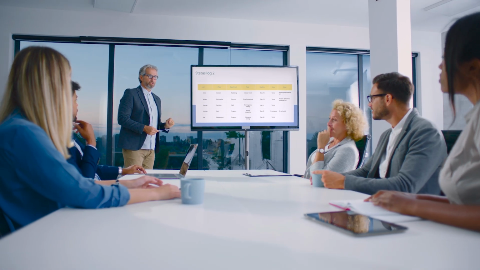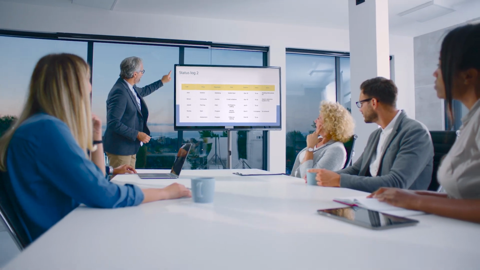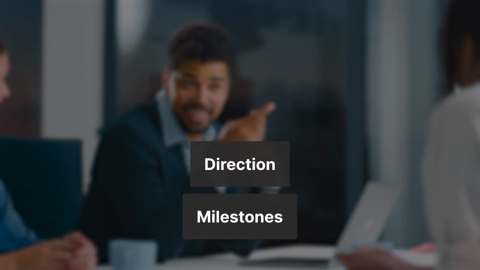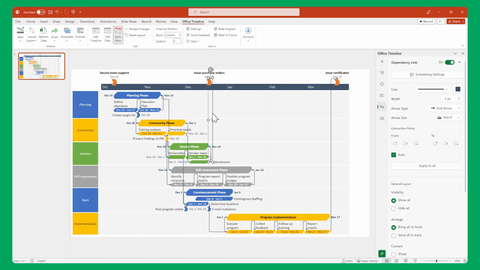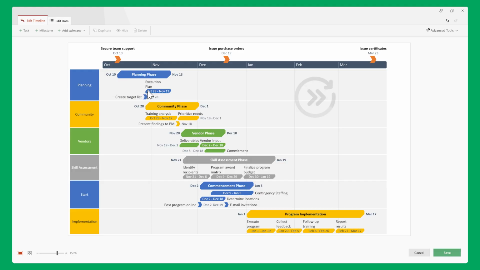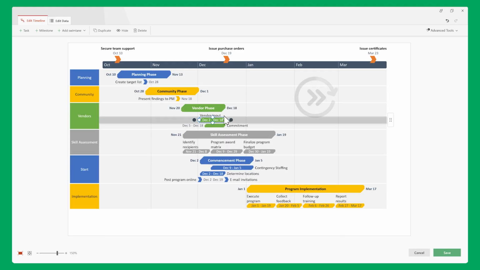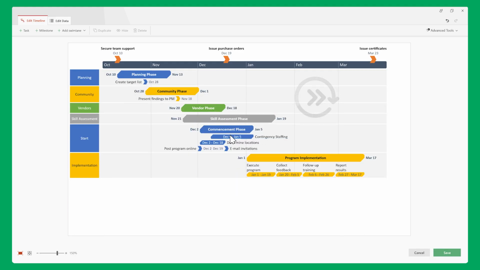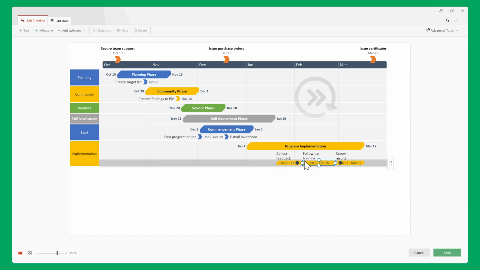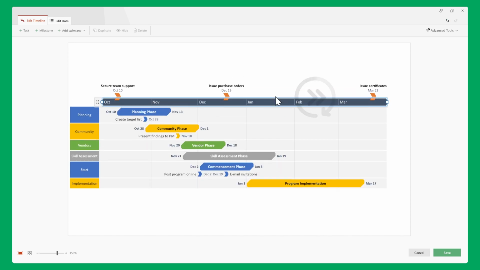When you're reporting to executives, less is more. They care about direction, milestones, and impact, so they don't need to see every task or dependency. So let's hide all of that, starting with the dependency links, then all of the detailed tasks, and finally fix the way the timeline looks, so it's in line with the changes we made. This keeps your timeline focused on major phases and key deliverables execs care about.